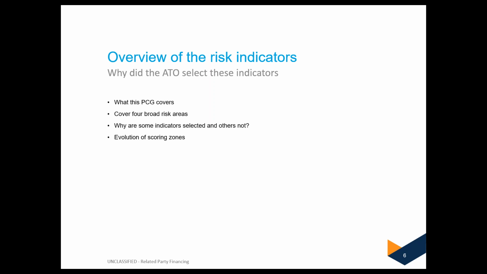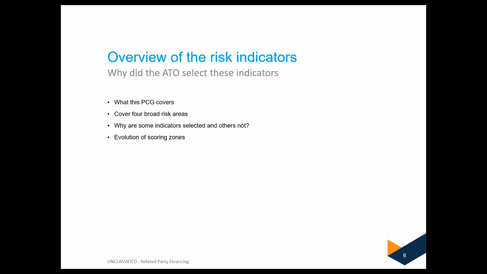What that's designed to communicate is an escalating likelihood of the ATO applying compliance resources to review your arrangement. Red is the highest risk zone, and what we're saying there is that, based on our experience and the way we've run cases before, your arrangements are fairly high risk, and we would prioritize your arrangement for either a risk review or an audit, and our compliance resources will be dedicated corresponding to your level of risk. So the more points you score in this zone, the more likely it is for your arrangements to be reviewed. Now, there are 11 indicators in the document at the moment.